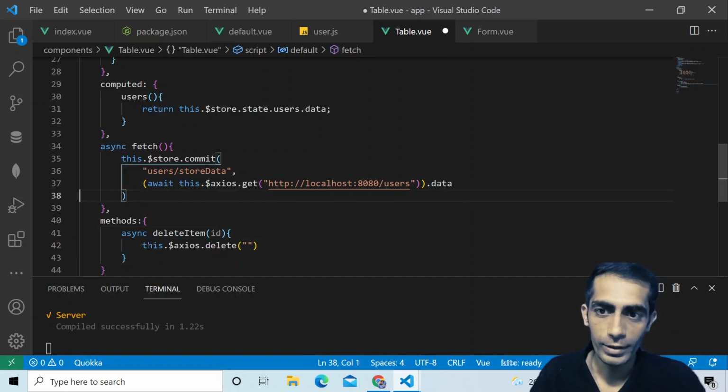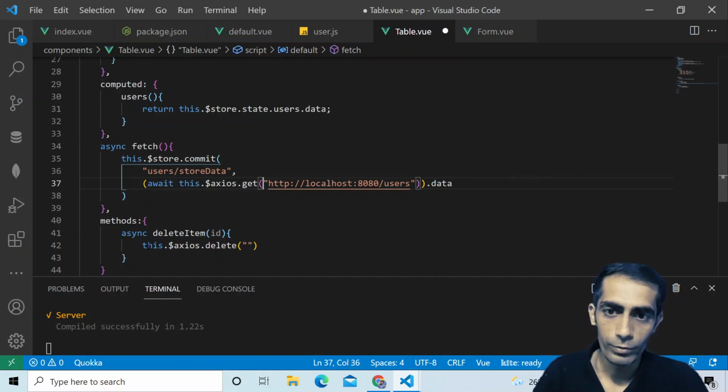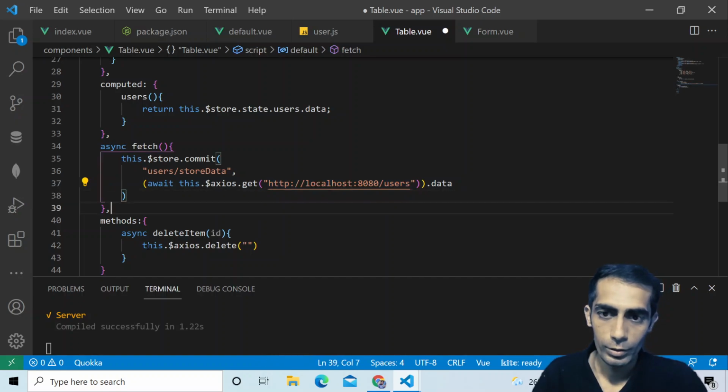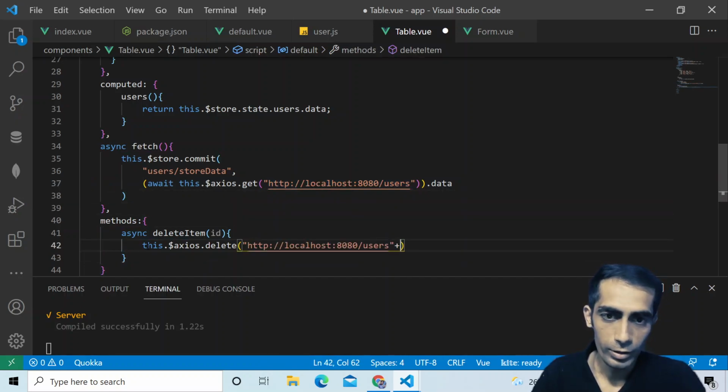You can define this thing inside an environment variable or somewhere else. This is constant. So here, the path will be this, and we'll use the id over here.